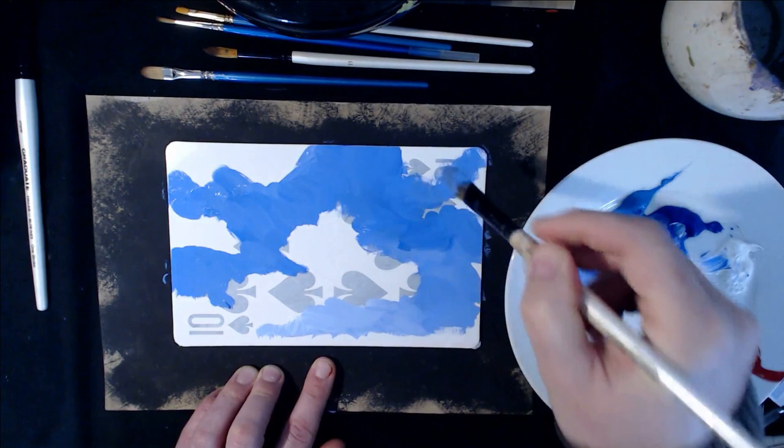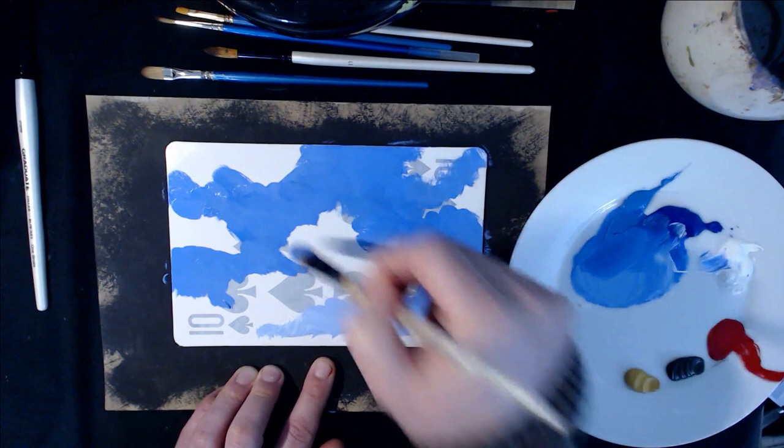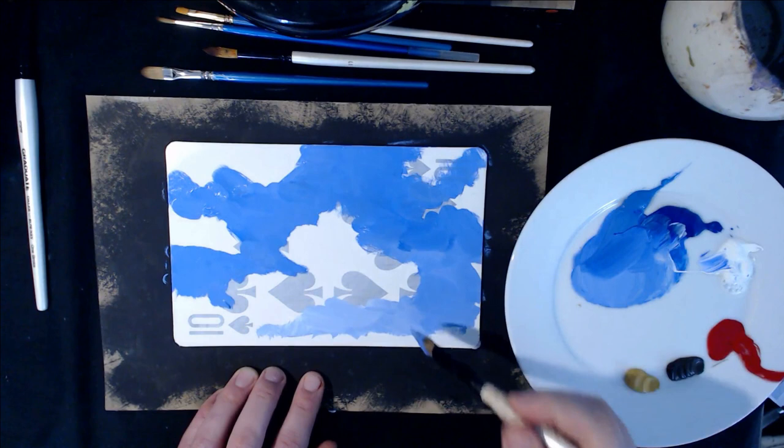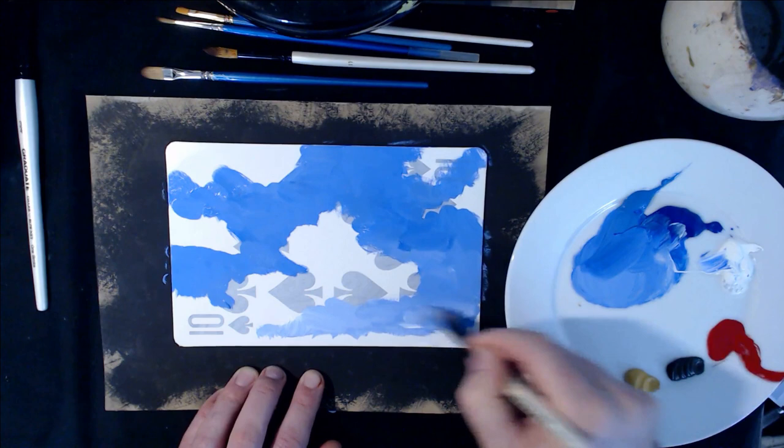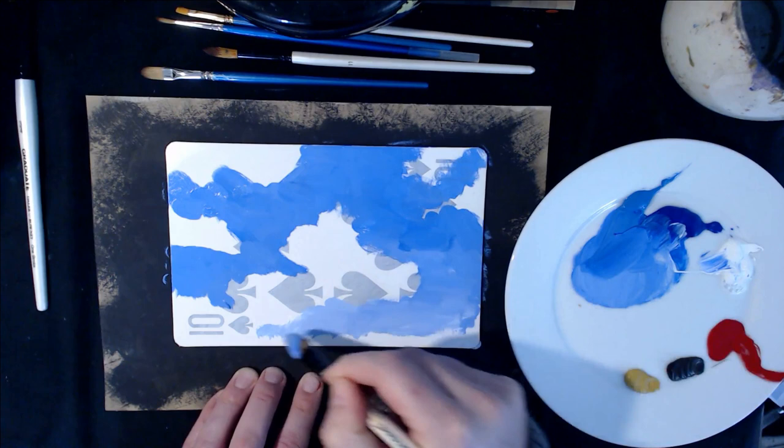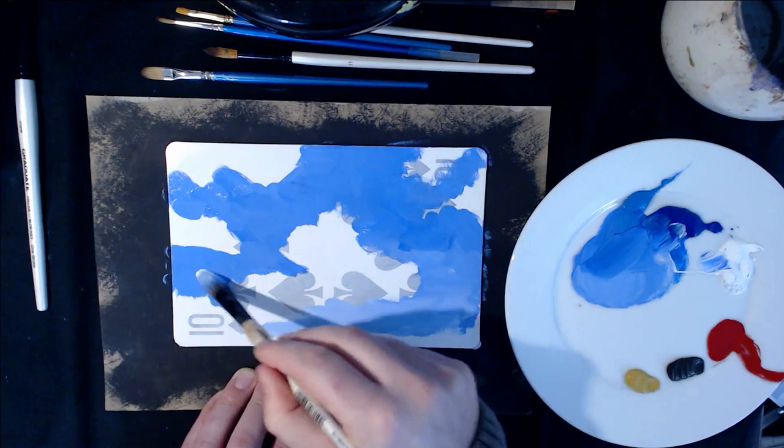There's a break in the sky. I'm using a reference picture but I'm not going to do it the same — I'm going to change it to the way I think it should be. A bit of control, a bit of extra power. This is the way I want it, and as an artist that's what you should be thinking — the way I want it. Maybe a bit more light in this area; it's a little bit too dull to me.